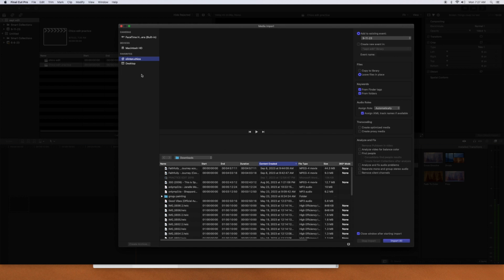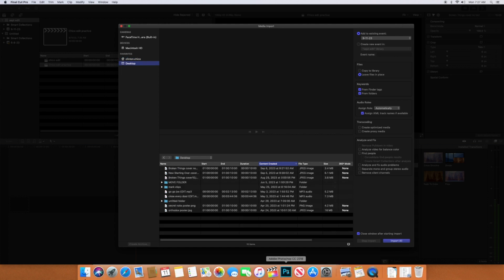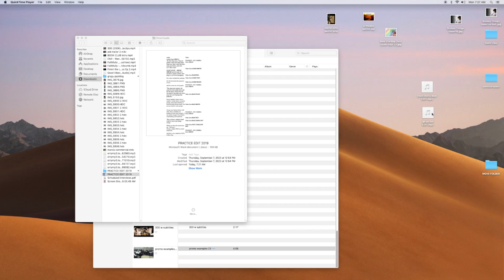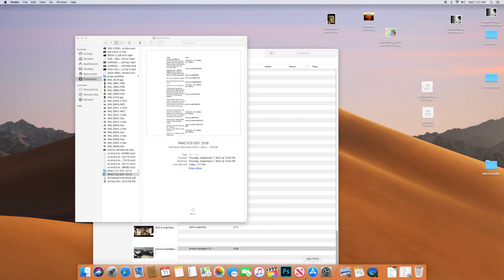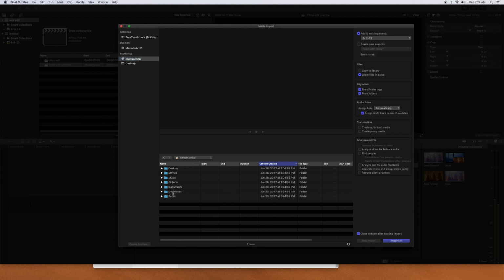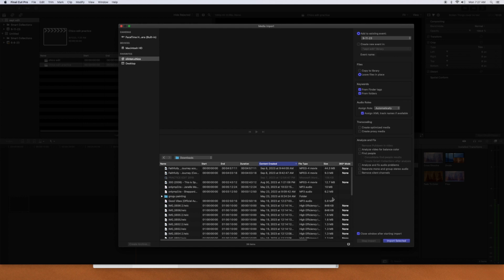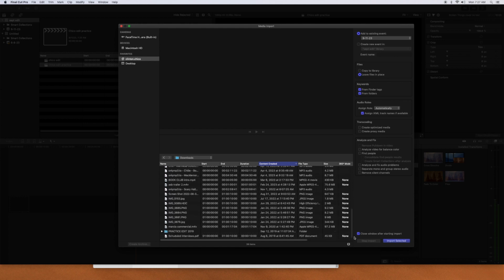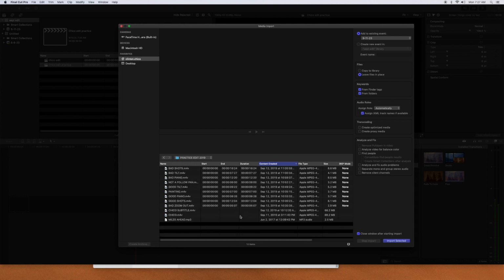So first, where do you get your video clips from? Well, first, I'm going to hide this for a second. If you pull stuff in from the camera, you're typically going to drop it onto the desktop. So you're going to go to Desktop and you're going to find it there. In your case, you'll have a Downloads folder that's specific to your login number, your student number. And anything that you pull from the internet will be in there. And so what I want to use is footage that I pulled in from another computer called Practice Edit. It's one from a couple years ago, but I'm still going to use it.